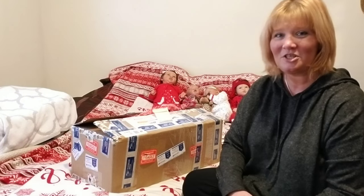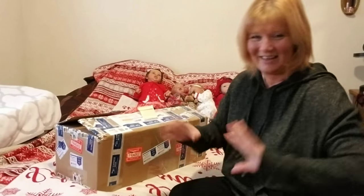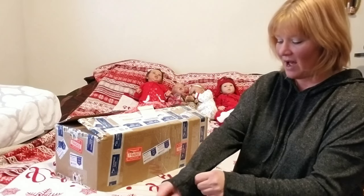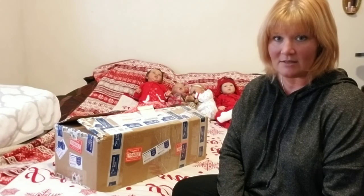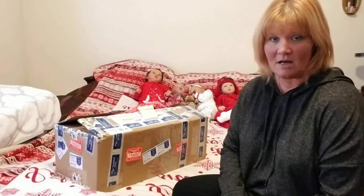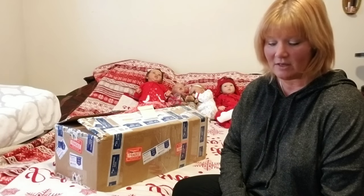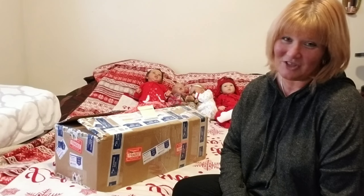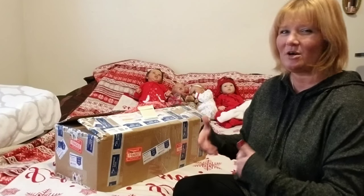All right. Because I know that I tend to be a bit lengthy in my box openings, and I very much want to enjoy this box opening, I'm sorry guys, I'm just adjusting you. I ran in from the post office, got my son set up, and here I am. What I'm going to do is the box opening, and then following it, I'm going to do a details video of the baby and a more elaborate chat of the journey I had with this baby and the artist of this baby, because it has been quite remarkable, quite magical. I really want to share that, but if I share all of that during the box opening, we're going to be here forever.